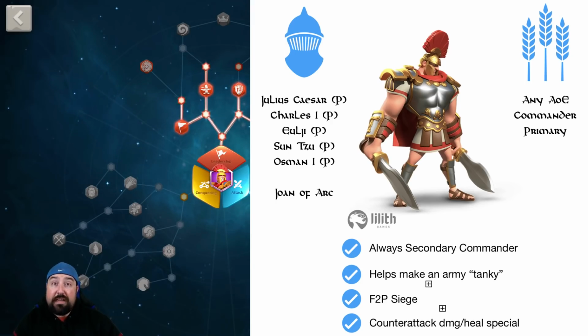Really good free to play siege. So again, have him as a secondary in combination with Julius as primary, or Barca as primary, something like that, if you've got the money into it, or if you've got one of those commanders. Free to play siege with that 7% extra damage to attacking cities.